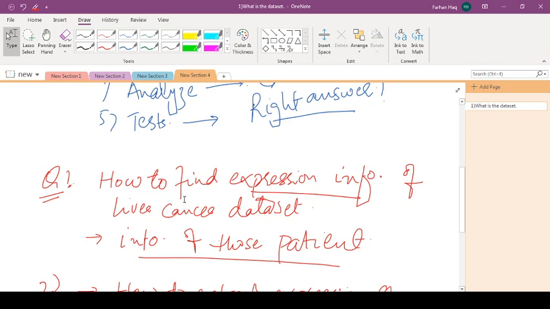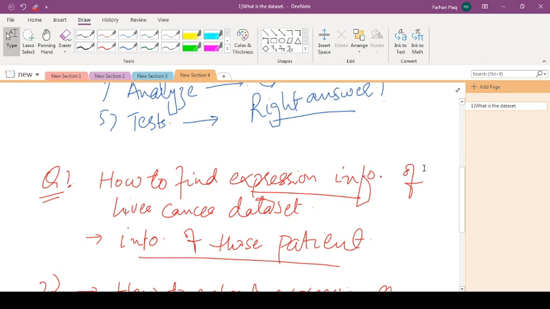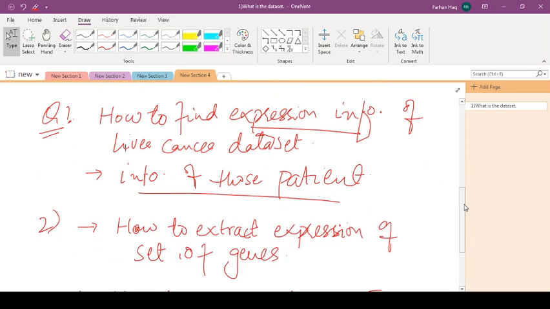You can change liver cancer to breast cancer, cervical cancer, or any other cancer, and just search and download using a click. Or if you want the whole dataset, you can go to that chart, click, and download the whole dataset from this portal, and the information of the patients can be downloaded from the clinical information data set which I showed you previously.